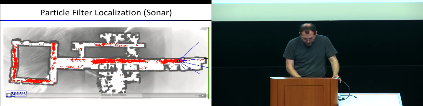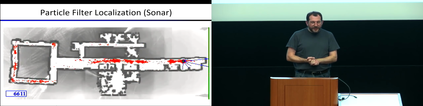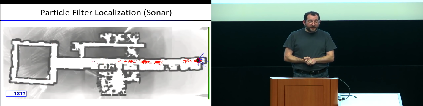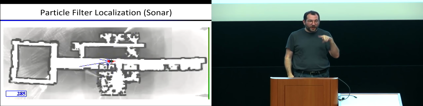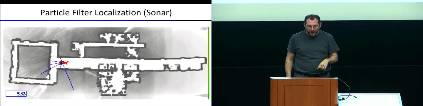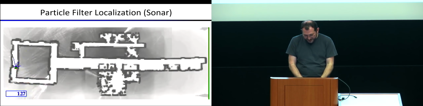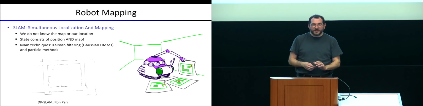Here, you'll notice the particles now, if I can make this go away, the particles now are starting to drop because the more peaked your distribution, the fewer particles you need. But you've got to be really careful because at some point the math is going to tell you you are completely sure you're at this particle. And remember that lone particle? It's bad when you have a lone particle. So you need to generally maintain a cloud of hypotheses to catch that uncertainty as it blooms. Any other questions? That was a great question.